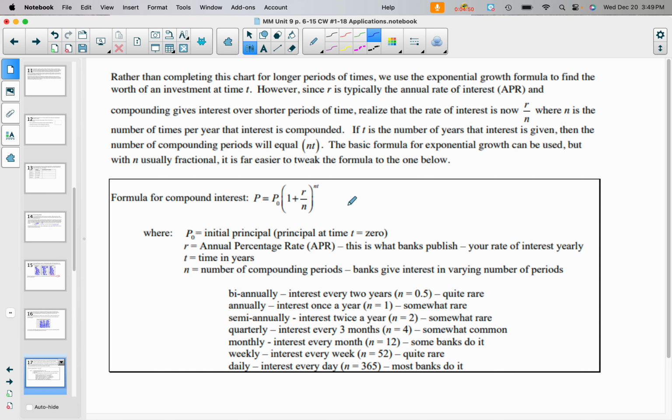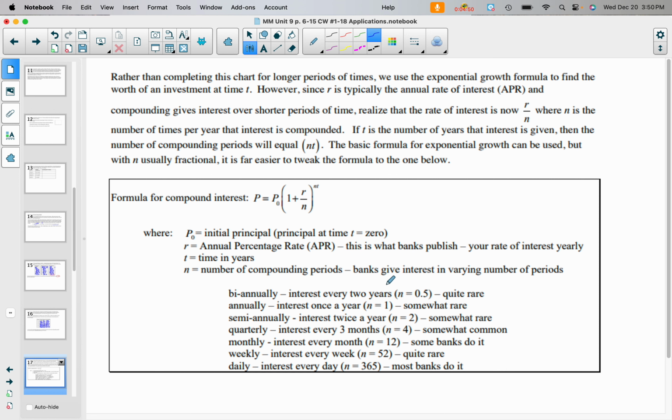So we're going to use this formula, written like this. To get the amount, we take the initial principal, and then this represents the whole amount that you've put in the bank, 100%, plus our rate divided by N, where N is the number of times that we're compounding, and then we're raising that to the NT power. So you have a list of all these things, what they represent.